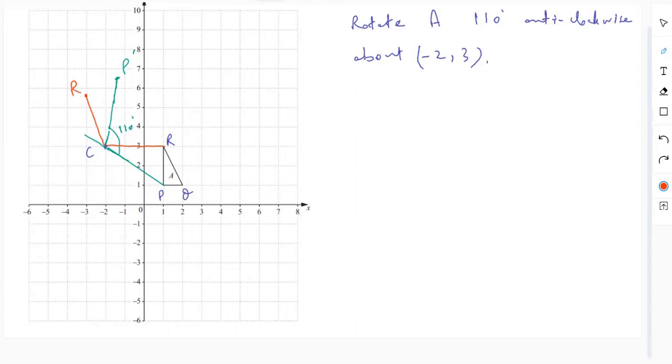और इसी तरह से आप Q को रोटेट करोगे 110 डिग्रीज. यहाँ पे ये एंगल 110 होना चाहिए, ठीक है. इस तरह से आप Q के लिए करोगे, C और Q को ज्वाइन कर दोगे एक लाइन से, वहां से 110 डिग्रीज मेजर करोगे एंटी क्लॉकवाइज और ऊपर एक लाइन ड्रॉ कर दोगे, ठीक है. So your final figure may look something like this. Now, of course, again, as I told you before, it may not be very accurate on my end here. आप क्योंकि प्रोटेक्टर यूज कर रहे होगे, सारे टूल्स यूज कर रहे होगे, it's going to look something like this for you, I suppose. PQ and P and R, that's going to come here. It's going to look something like this. ये आपकी रोटेटेड फिगर होगी.